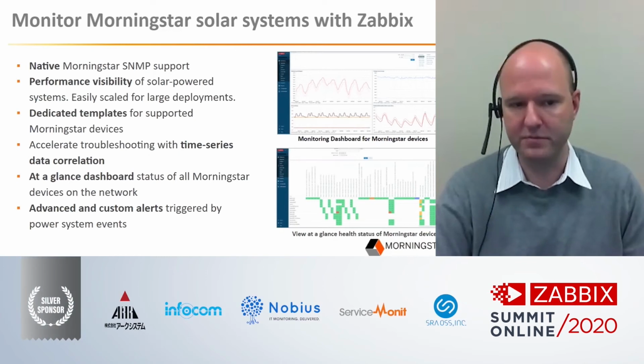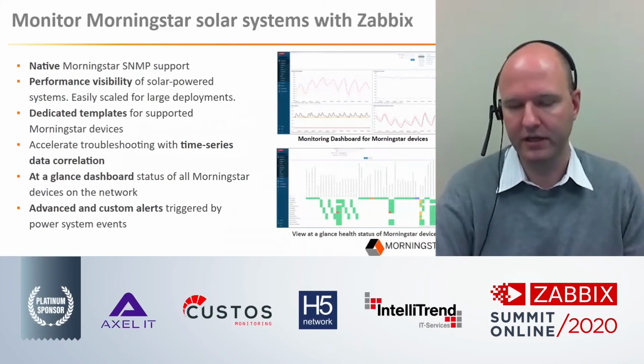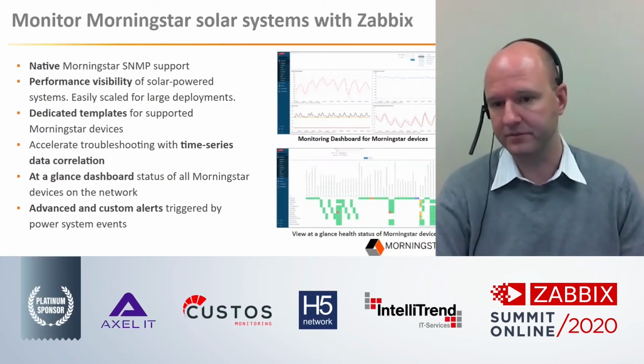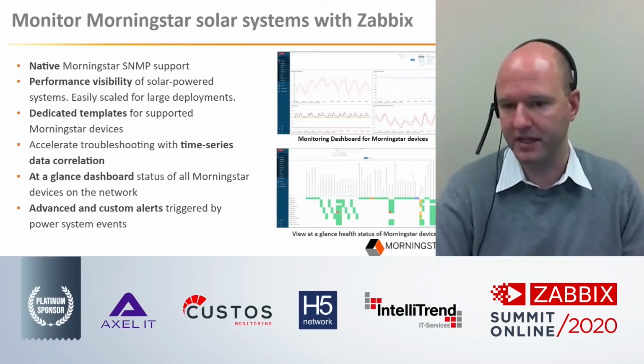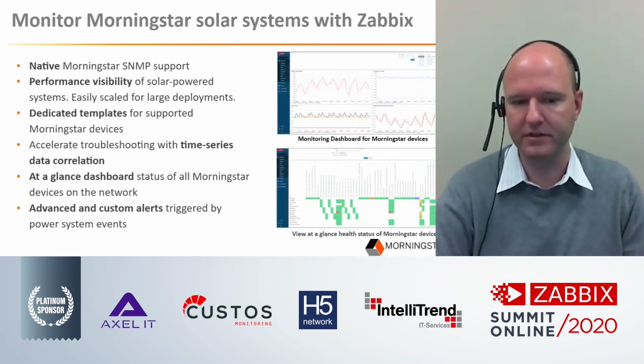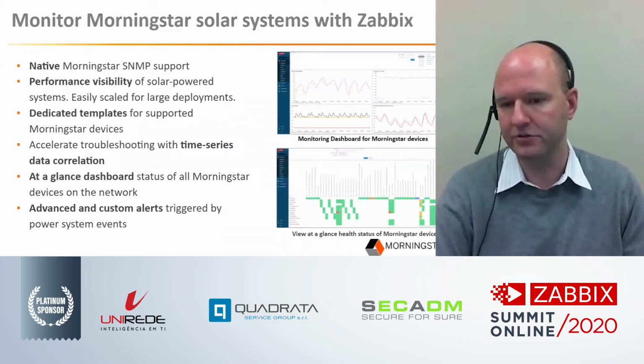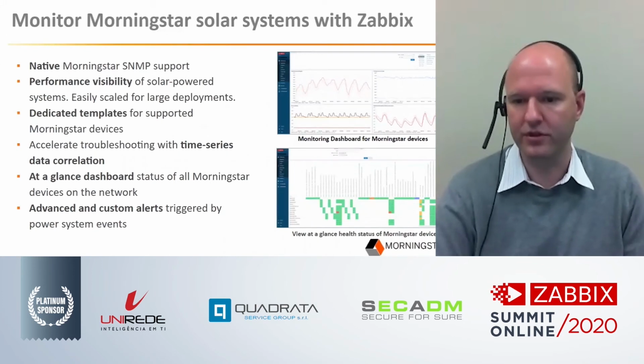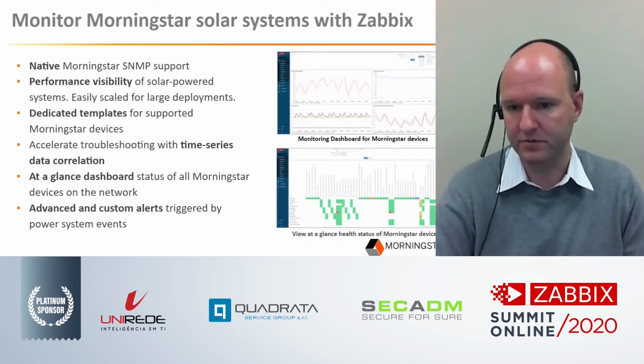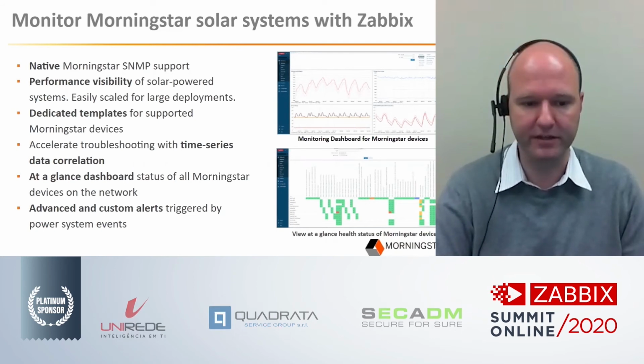Now, the performance visibility of the sites is available. You can either look at a very high level, seeing if there are any systems that have needs or are in a fault state, or you can dig into much greater detail by analyzing the time series data and allowing you to correlate that data with other aspects of the system to find the root cause and see how that data is trending.